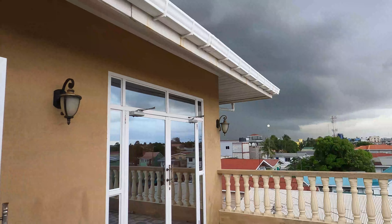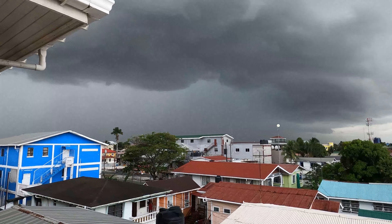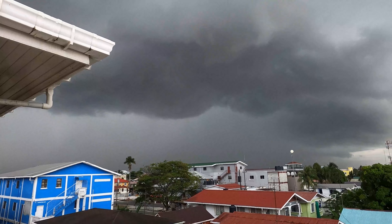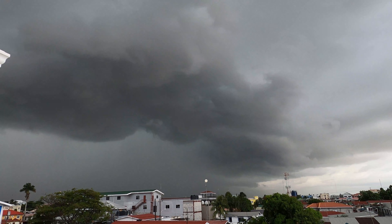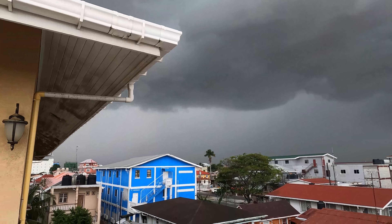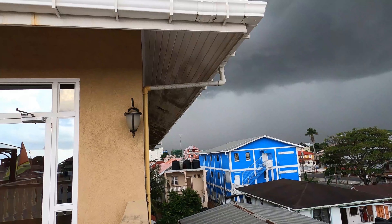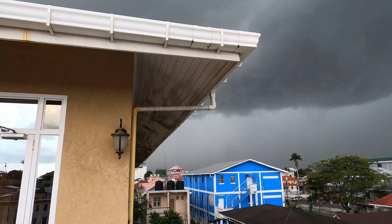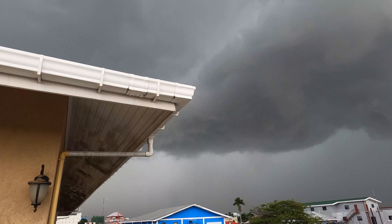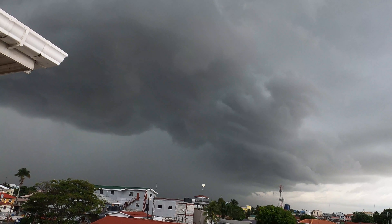The weather is really changing right now. If you look there, you can see the dark clouds. Look at what's going on here — you can hear the thunder rumbling and rolling. Look how dark the clouds are. Looks like we're getting... wow, look at that side! Never seen something like this. Looks like it's a storm — like it's raining down that end. You can't really see anything much there — it's like it's raining that way.